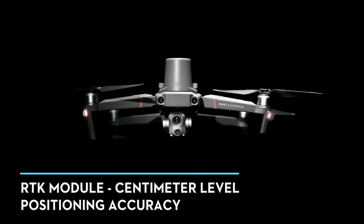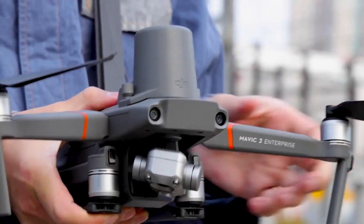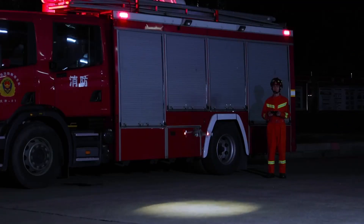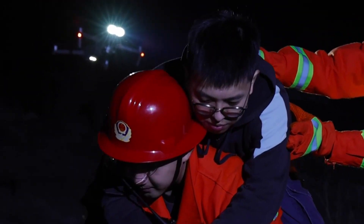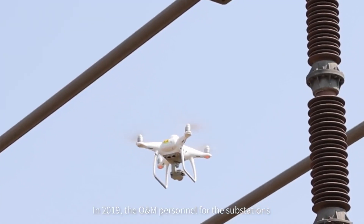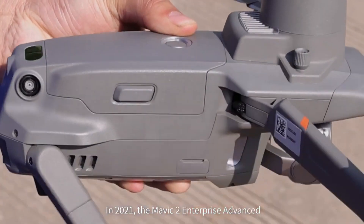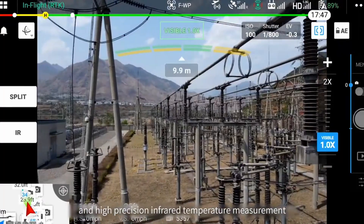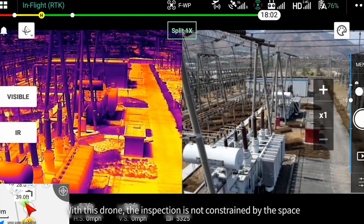Next on the list is the best professional grade option. For this, we chose the DJI Mavic 2 Enterprise Advanced. The Enterprise Advanced is a very different type of drone compared to the others on this list. The primary purpose is for commercial applications, specifically firefighting, police department use, search and rescue, power line or cell tower inspection, and more. What qualifies the Enterprise Advanced for these fields is mostly its thermal imaging, which is absolutely best in class. It can also seamlessly transition between visual and thermal views and comes equipped with advanced digital zooming, dual imaging, and a 48-megapixel visual camera for unbelievable resolution and clarity. Key features also include omnidirectional obstacle sensing, a 10-kilometer max transmission distance, and the ability to break down into small sizes for maximum flexibility when on the go.